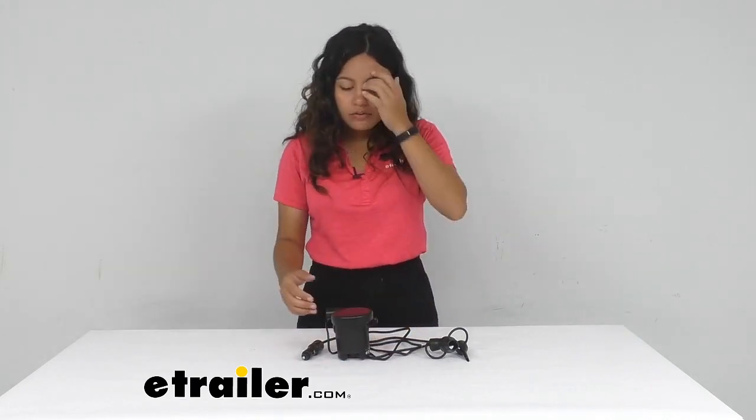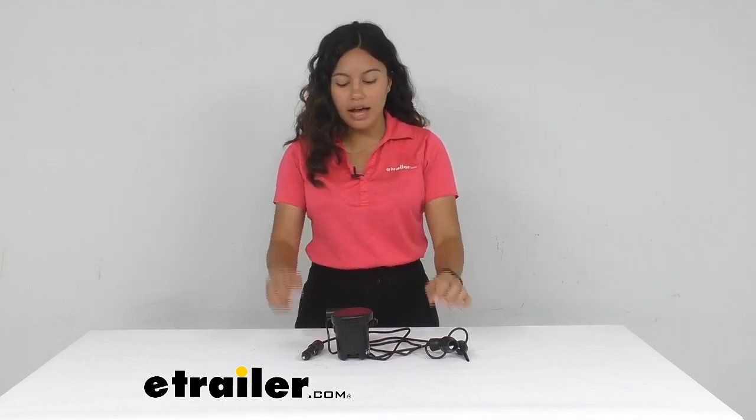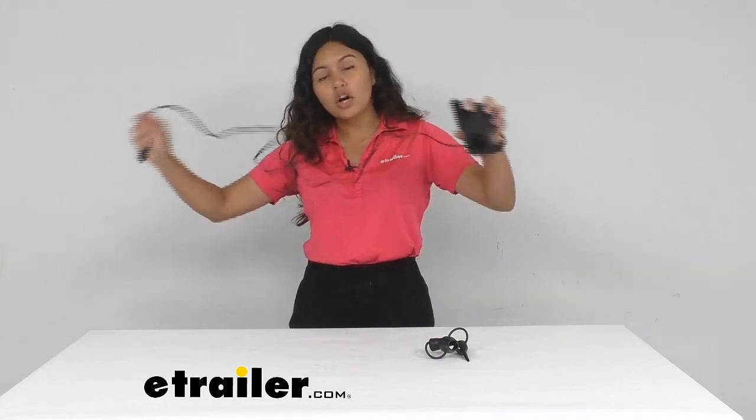So we do have different air pumps from Coghlans. We have the 12-volt version, which is like this. We also have one with a plug that fits into your wall socket, or if you are looking for something a little bit more portable or something that can move around to different places where you aren't limited by a cord, we have a version of this that is battery powered as well.